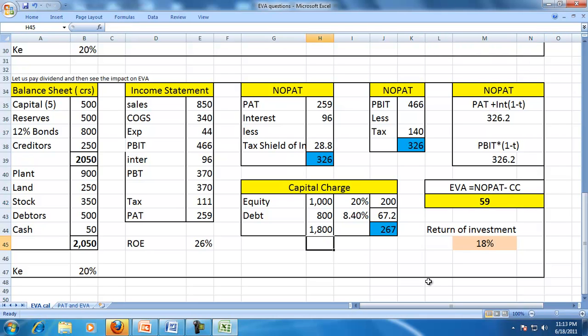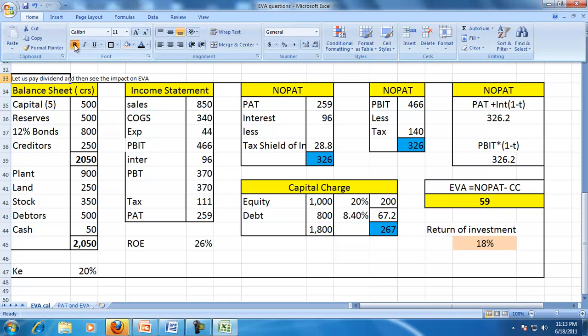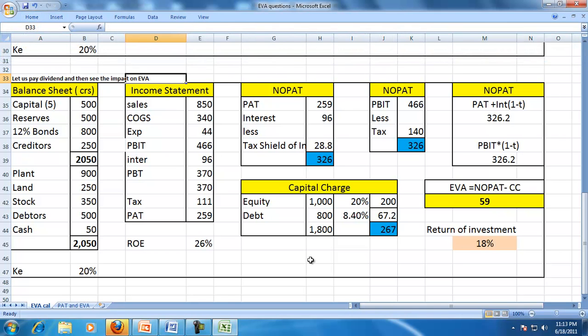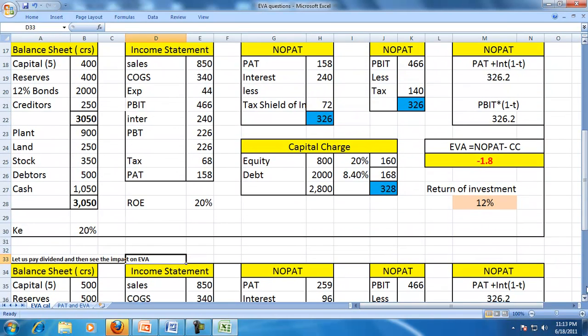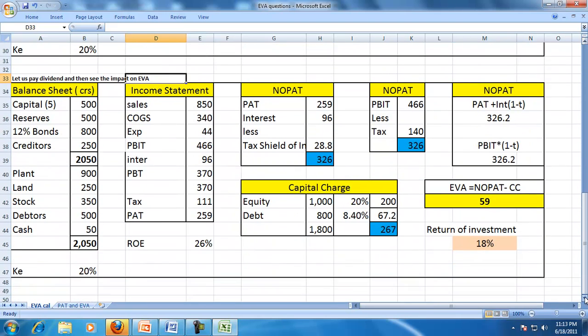The positive EVA in this case, once again, is not because of the operational improvement, but because of the changes in the capital structure. And in this case, the changes happened because I distributed dividend. So sometimes distribution of dividend may lead to improvement in EVA. So changing the capital structure either by changing the composition of debt and equity, or by distribution of dividend in the form of cash, is having an effect on the EVA.